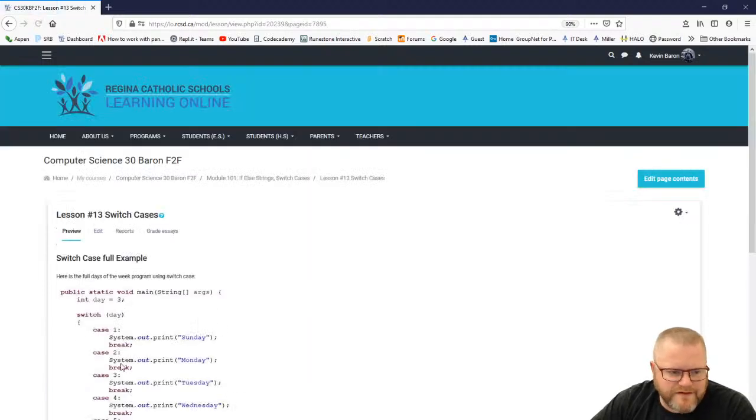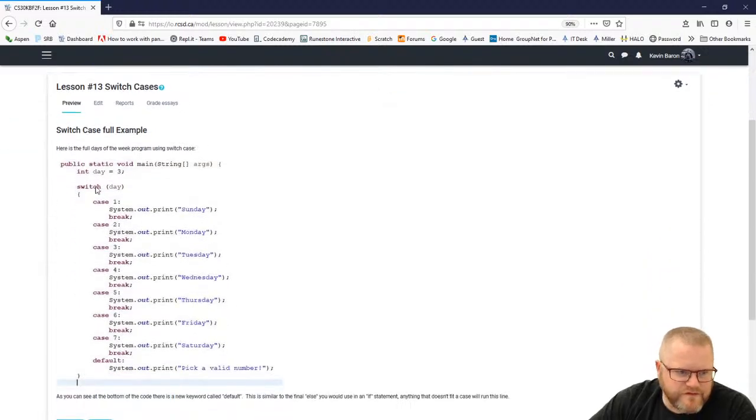Okay, so I think I have the rest of it here. When int day equals 3, it's saying switch day. The switch automatically has it look and see what the value of day is. So that variable carries a value of 3. It's going to look down to case 3 and it's going to print out Tuesday. So Sunday, Monday, Tuesday. Day 3 of the week is Tuesday. And you can see this is the exact code that you would use to use a switch case. Is it cleaner? Yeah, I guess it's a little bit cleaner than the if elses. Is it massively cleaner? Not really.